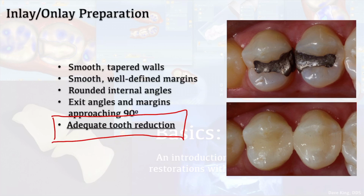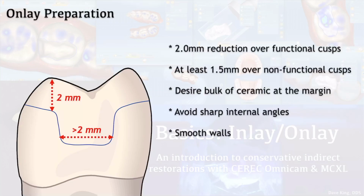It's easy to under-reduce, and this will create challenges for us, problems for us going forward. So don't under-reduce. Make sure there's adequate tooth reduction. You're going to be replacing it with a high-strength ceramic bonded in place, so you don't need to sweat removing a little bit more tooth structure to gain appropriate strength.